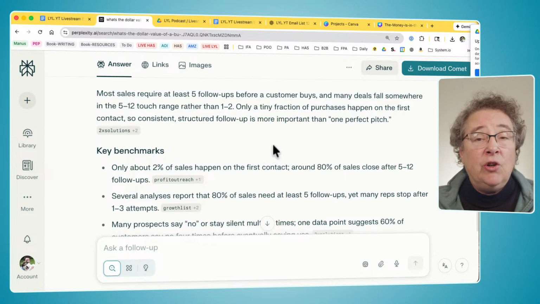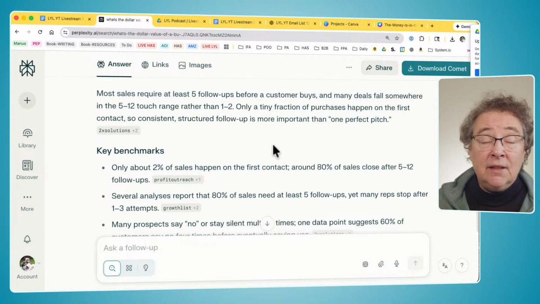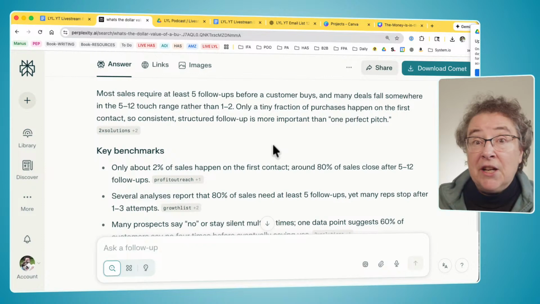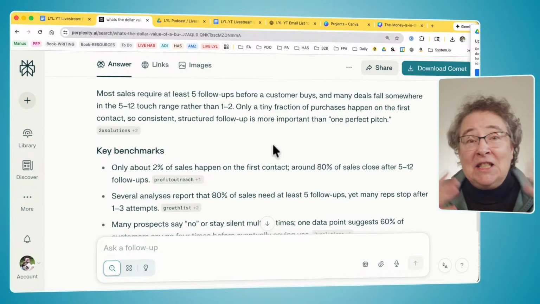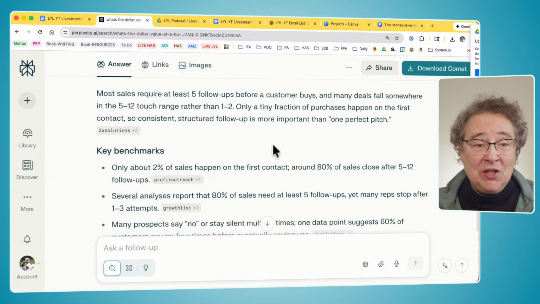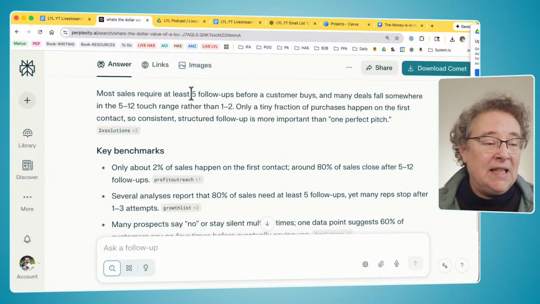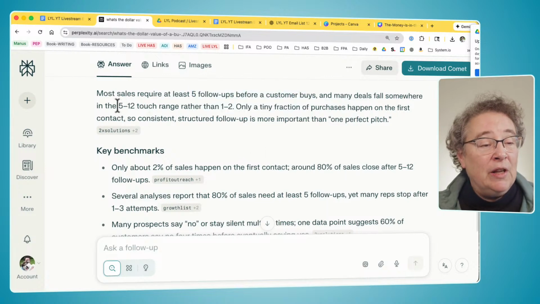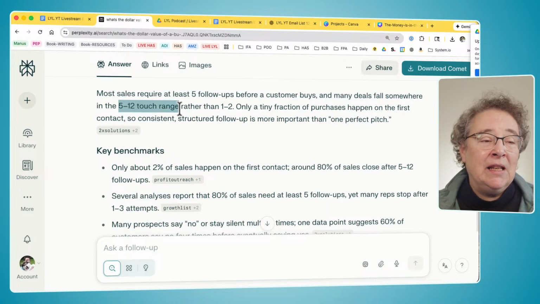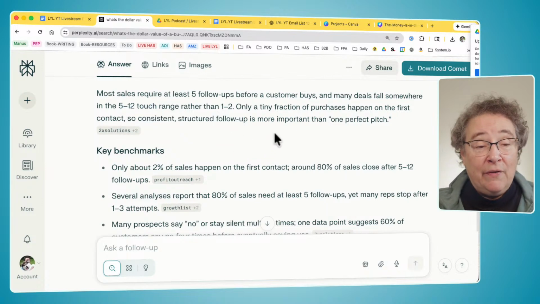So if in your email, your call to action is to call and schedule with you, or to follow you on your YouTube channel, or to purchase a red light device that you've researched, they need to see that information more than once. The data shows about 5 follow-ups before a customer buys, but it really falls somewhere in between, closer to 12 follow-ups.